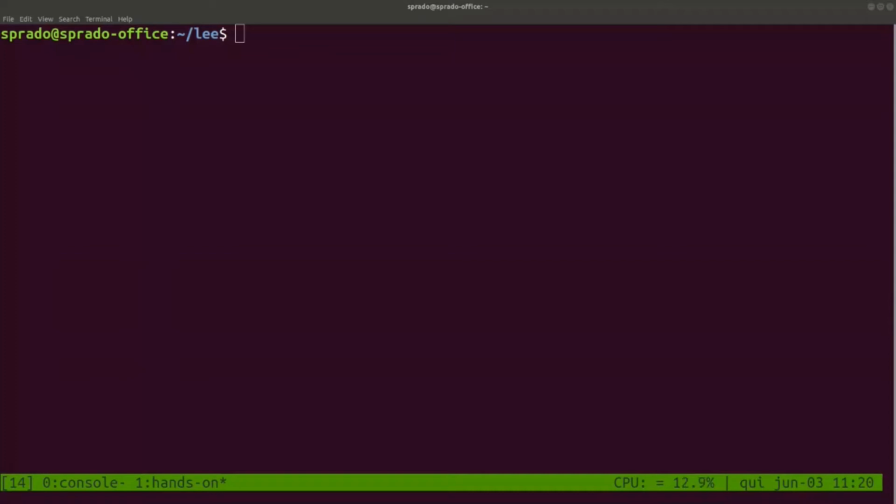So let's start with the symmetric key algorithm. First, I'm going to generate a key. I'm going to use OpenSSL during the presentation for the hands-on. It's a nice and simple tool to use to learn and work with encryption.